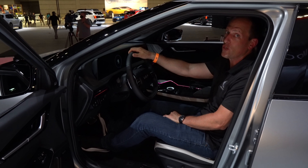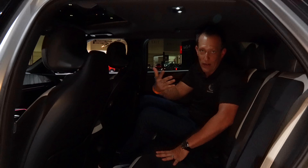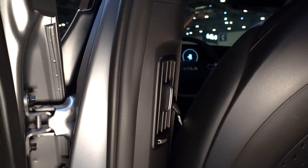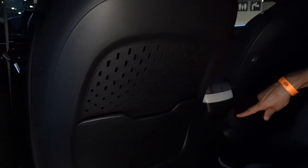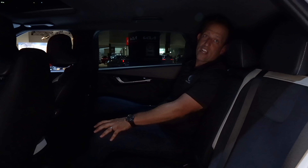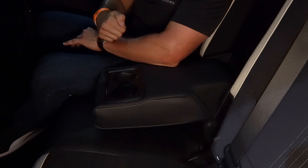Let's talk about the backseat and see how your passengers are going to enjoy this. What's great about having a flat floor is, like I said, passenger volume in here. It is a little dark — we're working at the auto show, sometimes you just got to do what you got to do to get the footage. Nice amount of room. Look at the way they took the AC vents and put them in the frame. I like that. I also like the way they did the backs of the seats — something different. It is plastic, easy to clean, with a nice large pocket. Rear area looking great — you got your USBs built into the backs of the seats, just like I saw on the Telluride for the first time. And then the amount of leg room and headroom — remember, I'm six feet tall. You've got reclining seats in this vehicle, such a nice touch. Armrest: massive. Two cup holders, nicely done.